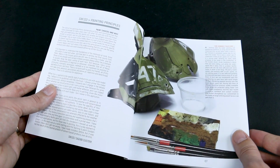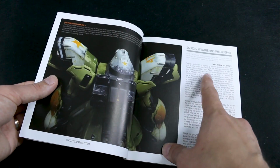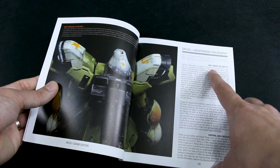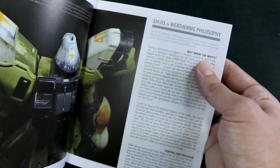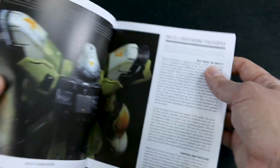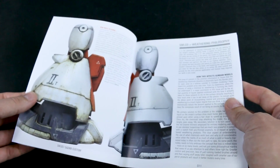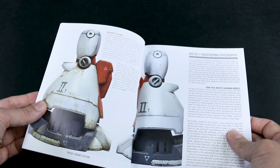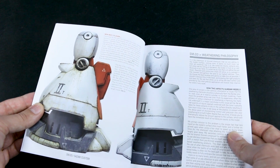It's talking about the painting principles, weathering philosophy. Again, this is getting into just the philosophy, explaining why I do things. And it says, why know the whys. I like that. That's pretty cool. So this I think will be great, because weathering for me is something that I personally definitely need a lot of work on still, just to kind of get good at.